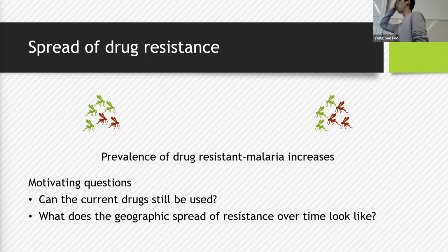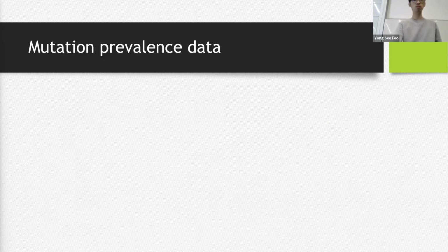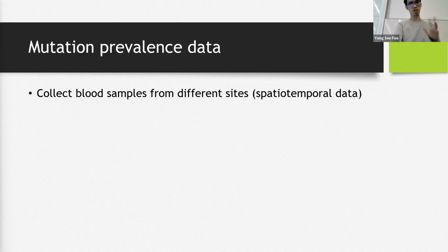And of course, to answer all these questions, you need to collect data. And collecting data can be really expensive, could take a lot of time, and so on. So your resources are limited. So the last question could be, say, where do we need to collect more information or more data? Okay, so now we're going to talk about the data a little bit that might help us answer these questions.